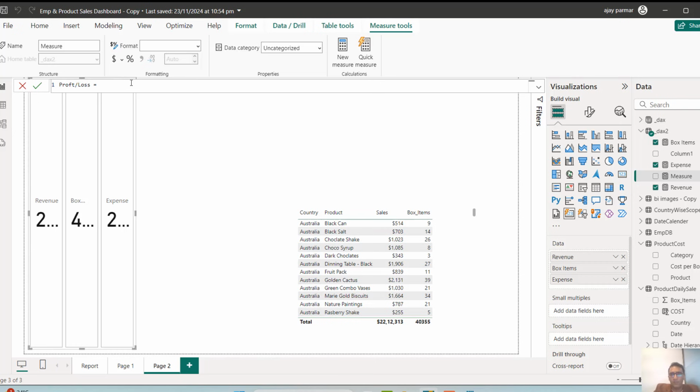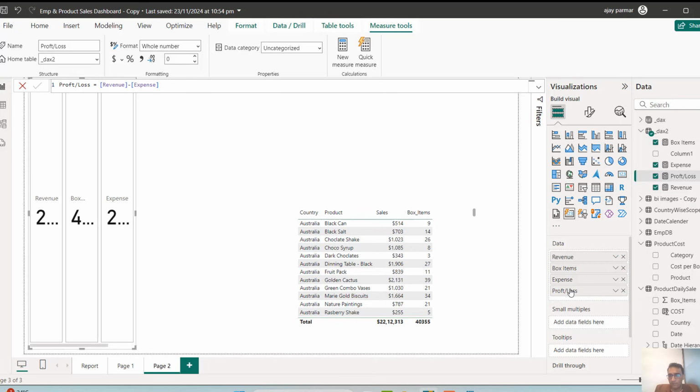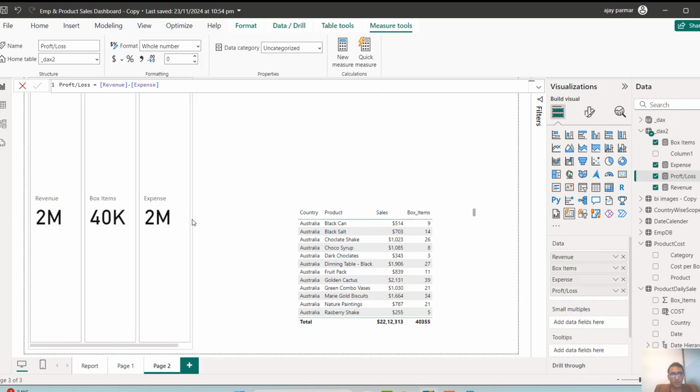And the formula you can apply. See, the purpose of this lecture is to educate you about how we can create dashboards, but calculations can vary, isn't it? So you can use your own calculations. I'm simply going to pick the revenue, the DAX that we have created, and the expense. So there we go. Let's just press enter and see what it says. I just want the number, plus or minus. I'm not calculating the percentage. If you want that, you can do that as well. So one more field we have got here, and I'm going to add this here. It's not showing, but we will see that.